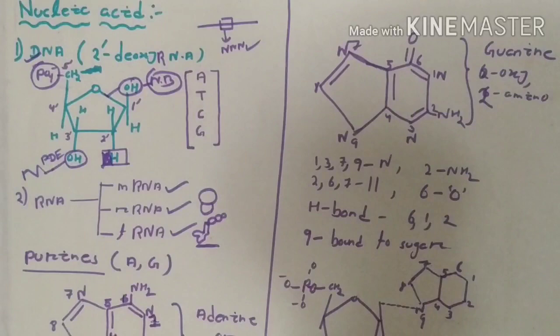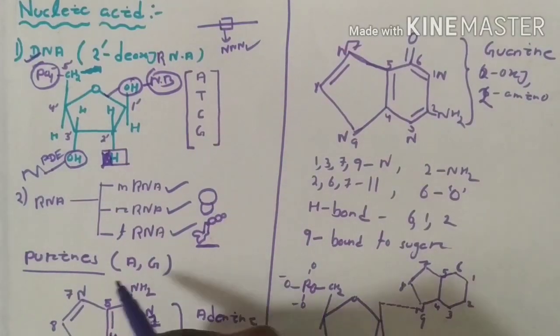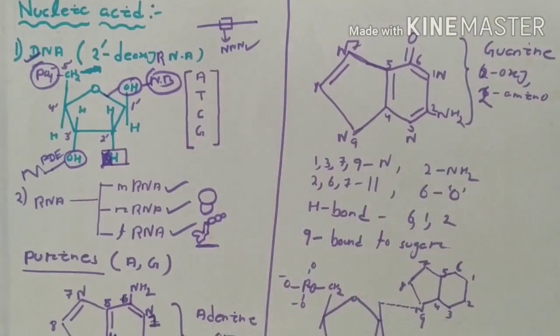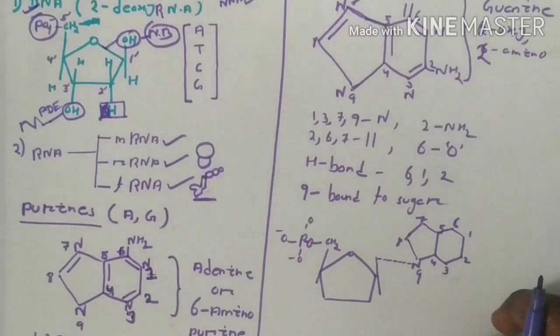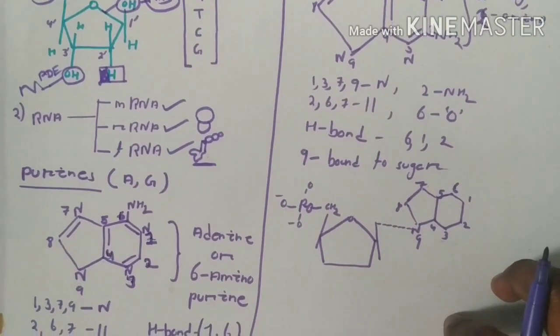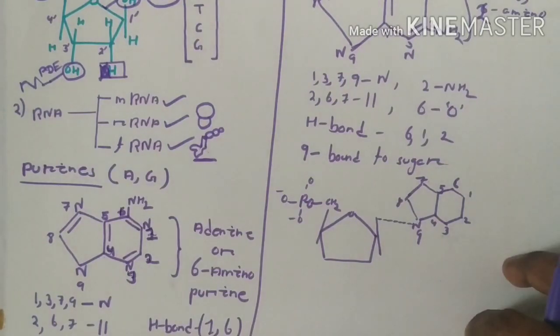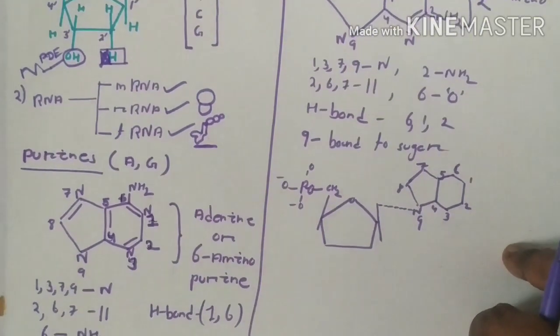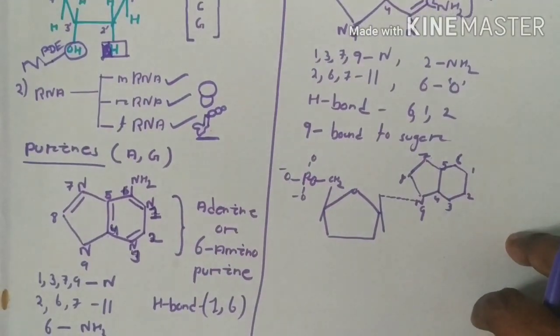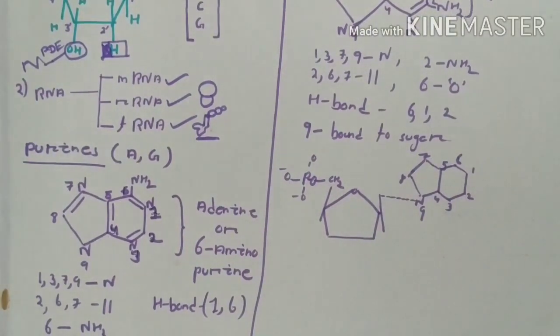Okay, the nucleic acids are composed of monomers known as nucleotides. These are of 2 types: one is purines and another is pyrimidines. So what are purines? Those 2-ringed structure molecules present in DNA are known as purines. You can remember these purines as AG: one is adenine and another is guanine.